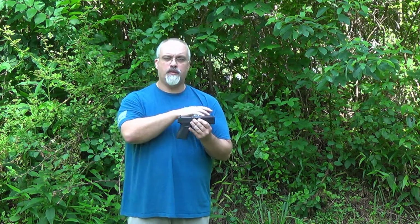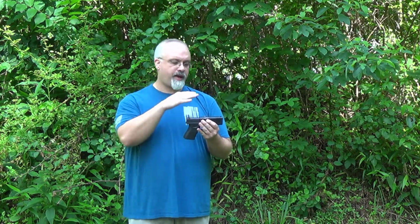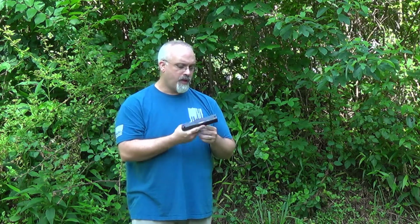But it's a static weight. It's a fixed weight. It's not reciprocating, so it's not bringing extra force back. It's helping to mitigate recoil like a light or something would attached to the gun. This particular model you can't attach a light to, but there are models that you can attach a light with.